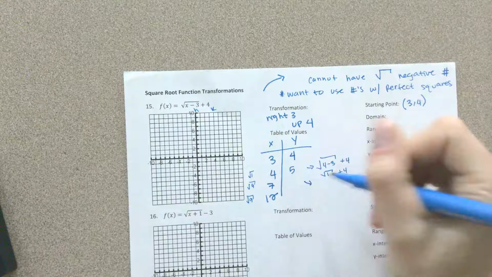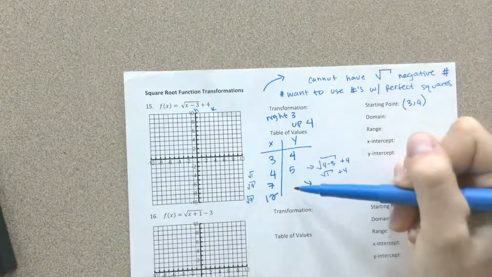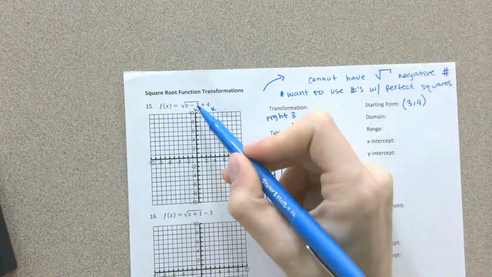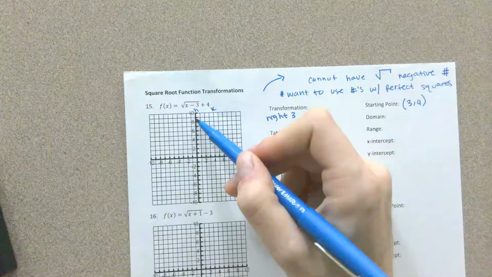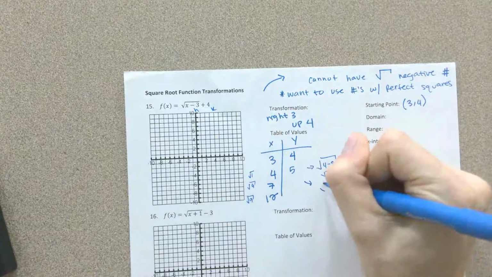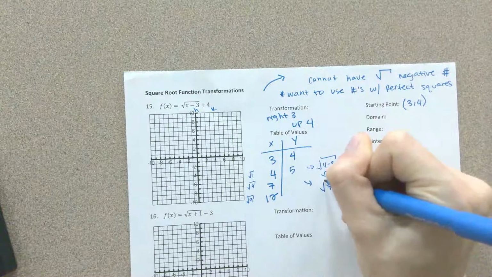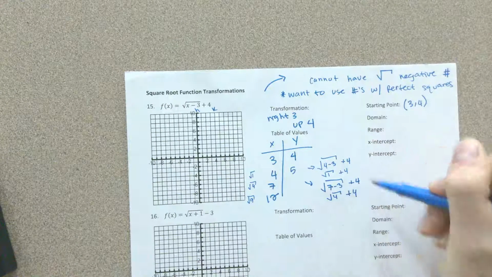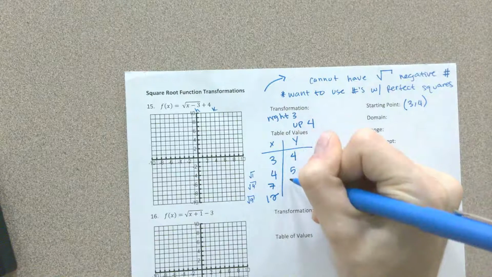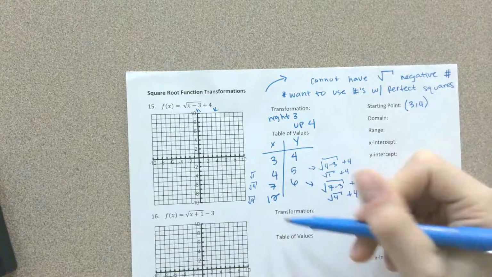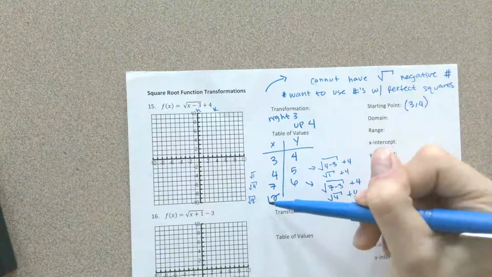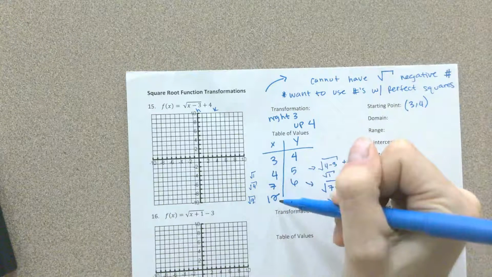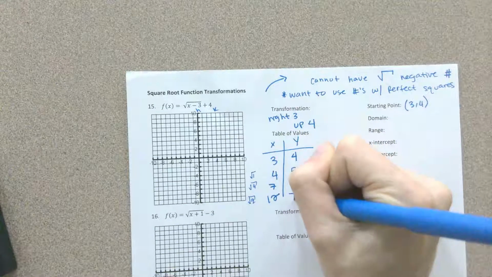For this example, I want the square root of 4 to give me 2, right? But I have to subtract 3 from it in that square root. So in order to get the square root of 4, I need 7 minus 3, which is going to get me the square root of 4 plus 4, which is 2 plus 4 is 6. And then same thing here, I want the square root of 9. 12 is 3 more than 9, so I have this 12 minus 3, which is the square root of 9, plus 4, which gives me 7.